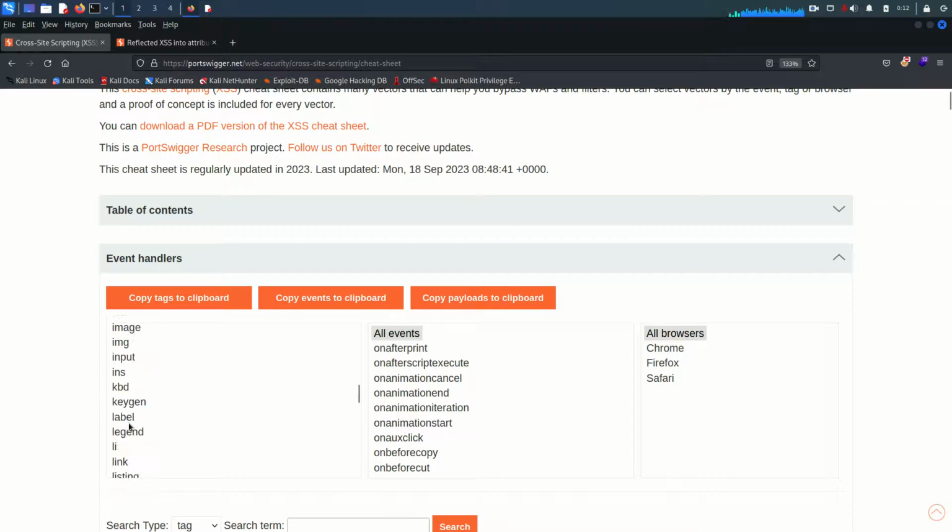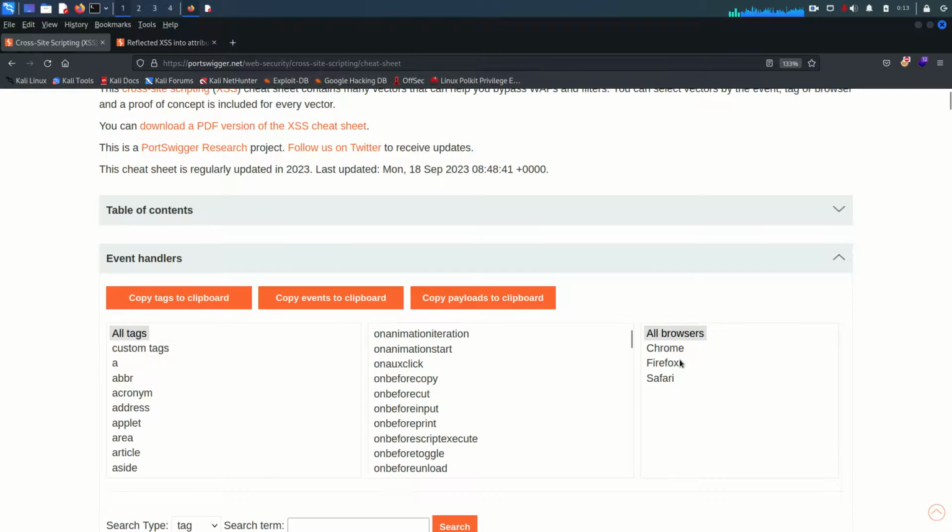So if you are planning to create a payload for XSS and test with different tags, you can choose HTML tags from here. You can call any event from here, and also if you are targeting a specific browser, you can choose the browser here. And once you choose the browser, you will find out for that specific browser which event is going to work, right?